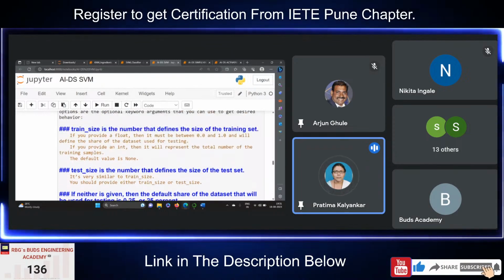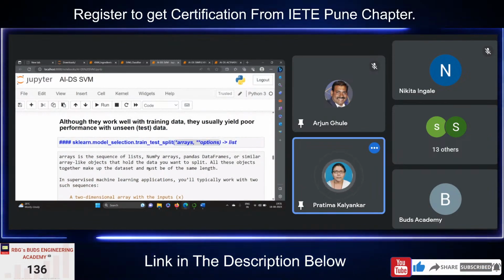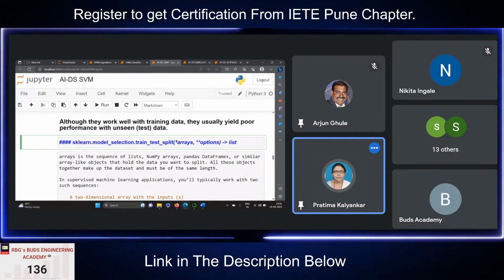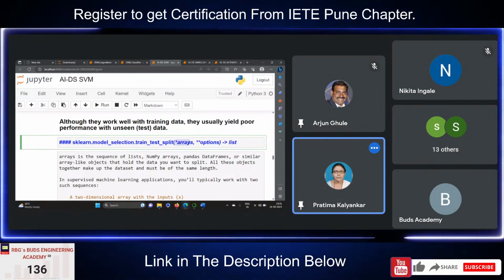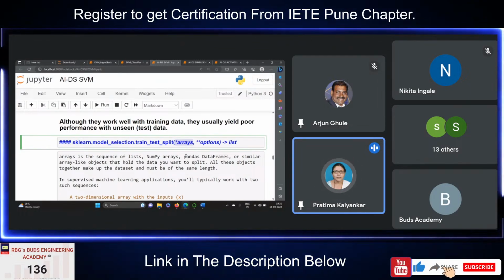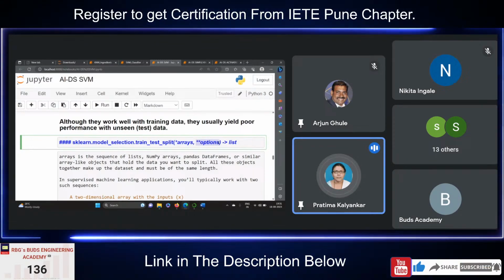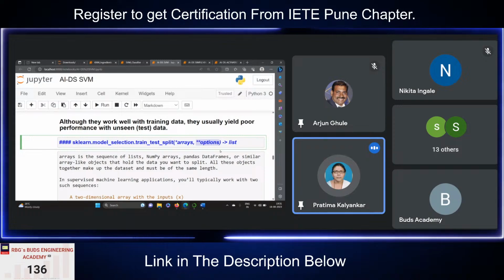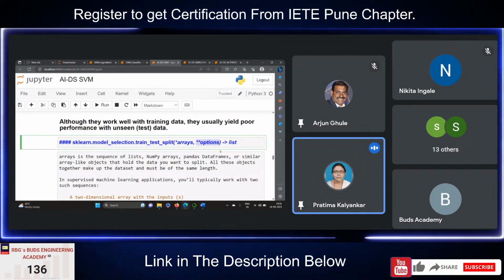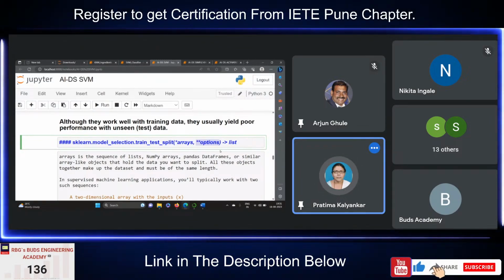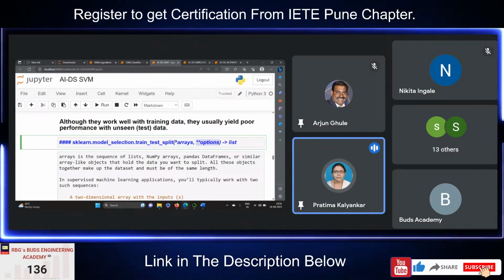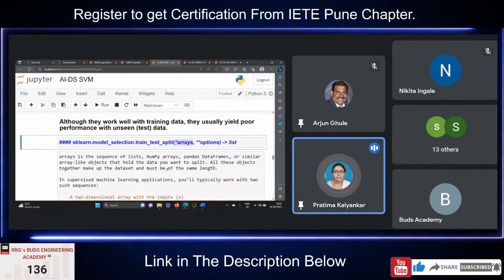We will understand the meaning of these two fields. This is the syntax: first you pass your arrays, what is mentioned as *arrays, and second, the optional default values, which you may or may not set depending on your requirement. What can come in place of *arrays?